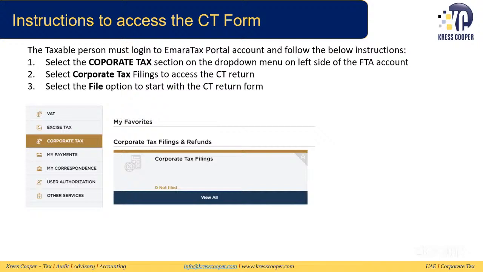Like we said, it will only be applicable for those people whose tax year has already ended, for example for June year end, or for September year end. People whose tax year has still not ended, for example December year end, will not be able to see this return at the moment. As soon as December 31st crosses, you will be able to see this return too. So this is the place where you need to fill this return. As soon as your financials are completed and audited, if the requirement is there for you, then you can fill this form. You do not have to wait for the 9 months.